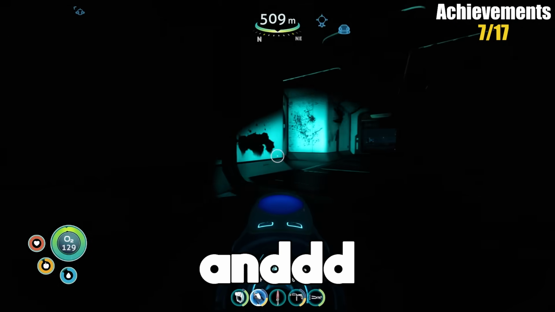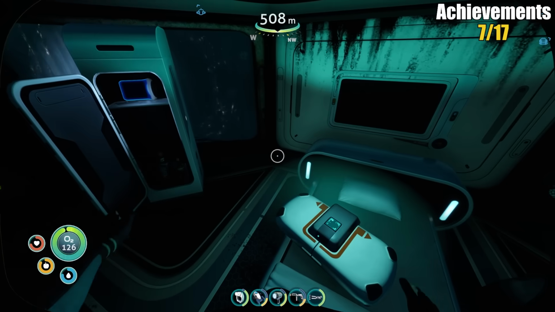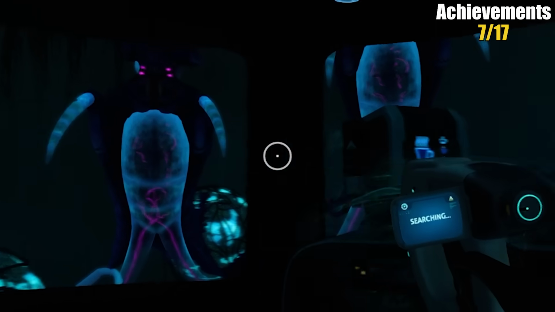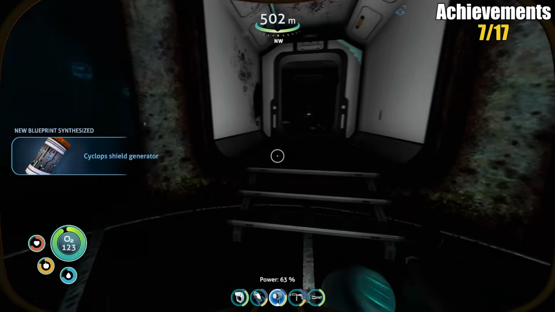Okay, go in here and we should be good. We are in fact not good. Data box, give it to me. We can scan the coffee vending machine. Look, there's 2 of them outside. Another data box. Cyclops shield, that's actually really nice.